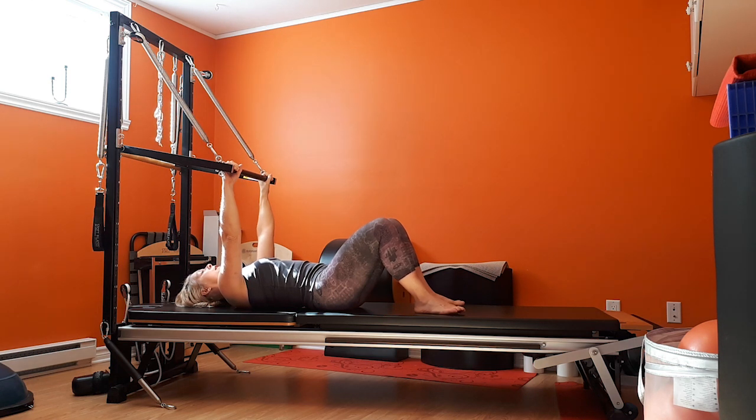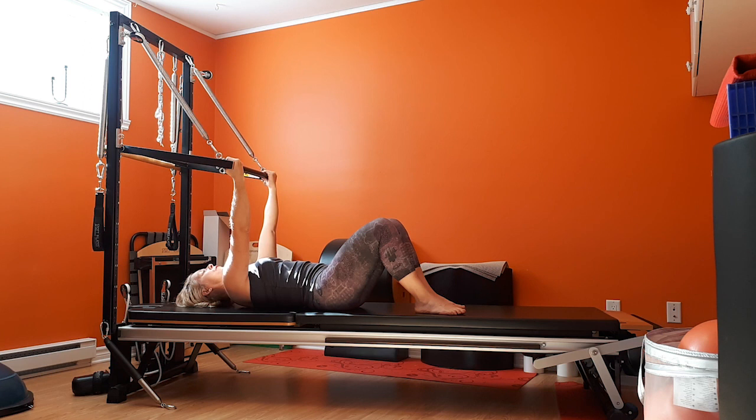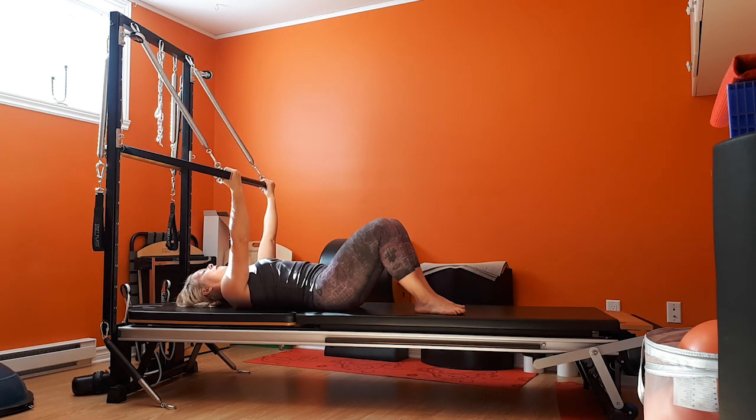Now, the other thing that you can play with is the position of your hands. When I have my hands facing away from me, it's going to have more focus on the pronators of the forearms and also the internal rotators of the shoulder. If I bring my hands facing me, I'm going to get more focus on the supinators and more focus on the external rotators. So again, it depends on what you need to focus on for the clients that you're treating.